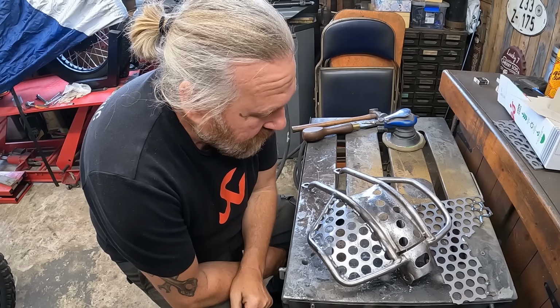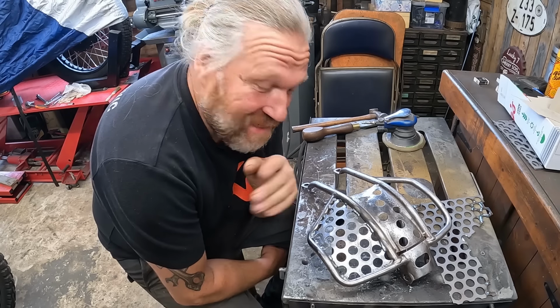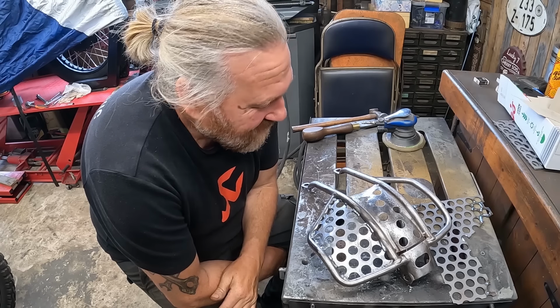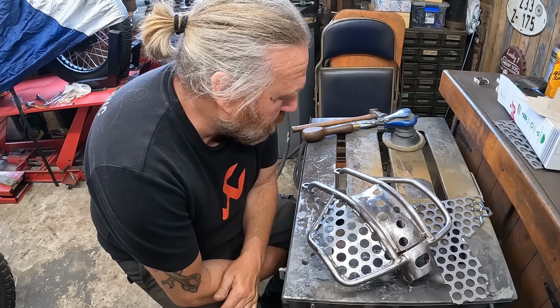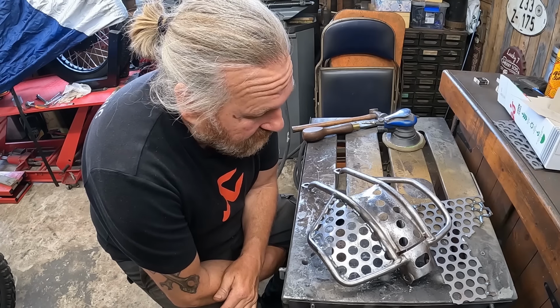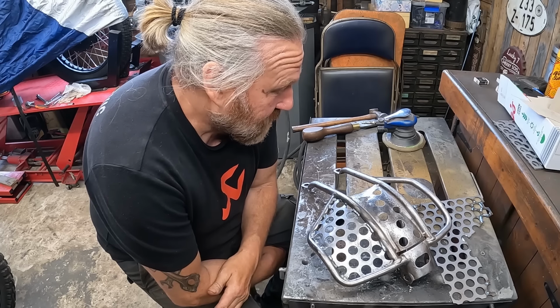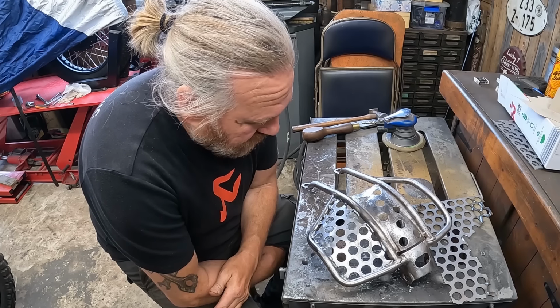Because of all the pitting and contamination. I'm not making excuses. Well, I am. Yeah, why not? I daren't dress the tube back anymore because I can only imagine it's really thin. If I dress it back anymore, obviously it's going to be weak and I'll end up blowing holes in it with a welder then. So we're just going to have to live with it.